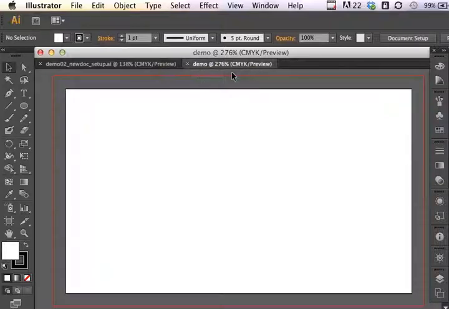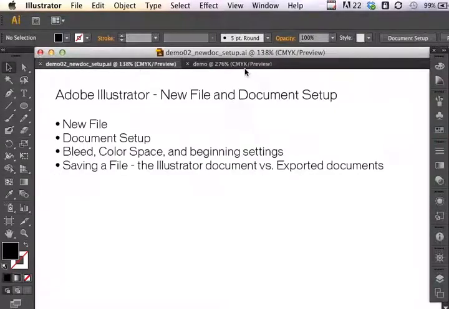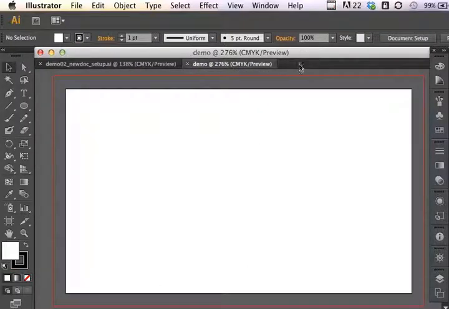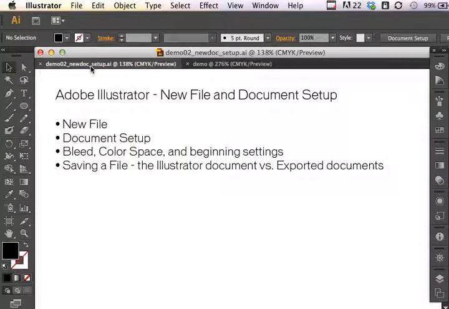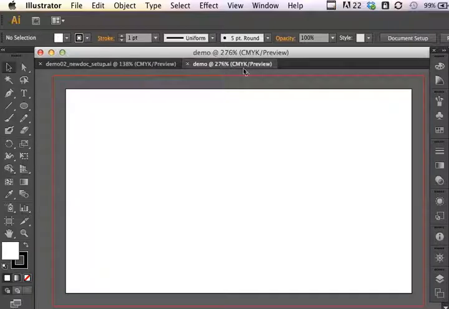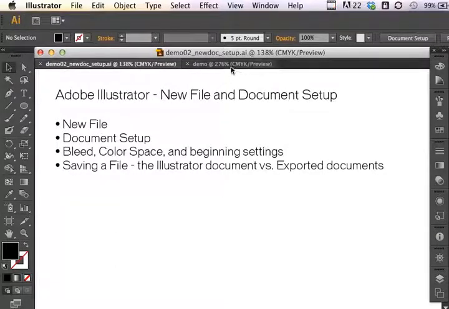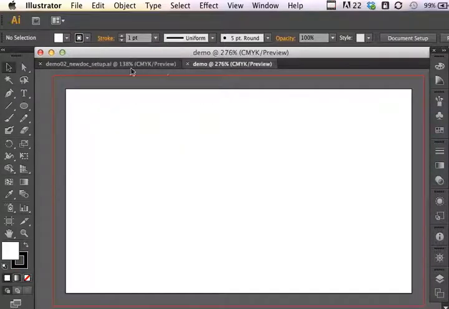And notice that it keeps our original name that we had set in our new document setup. Also notice I have two tabs. These two image windows are related to the two projects that I had going. And you can have a number of projects going on at once. Each one, keep in mind, uses a bit of your virtual memory. So the more that you have up, the more virtual memory that's being used in your computer. But I just have these two little projects going right now, so I'm not taxing the computer too much. But notice how easy it is for me to click between projects by using those little document window tabs.